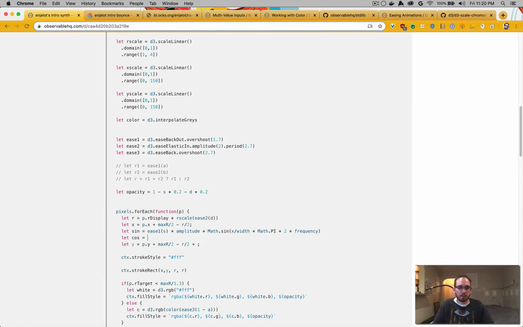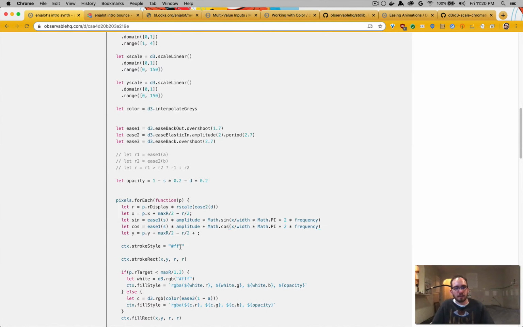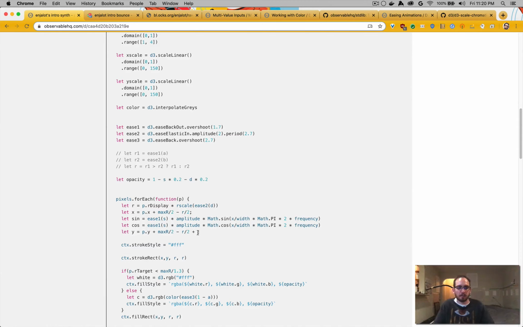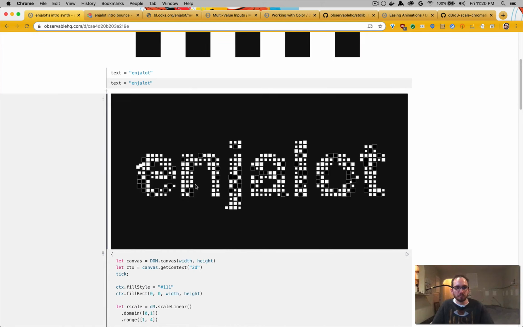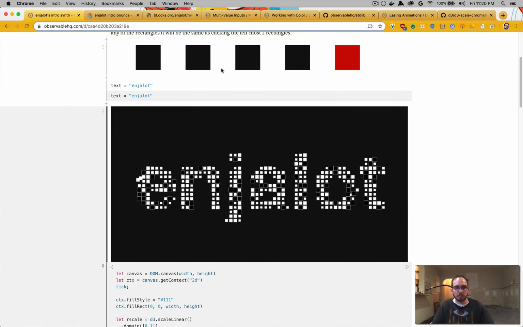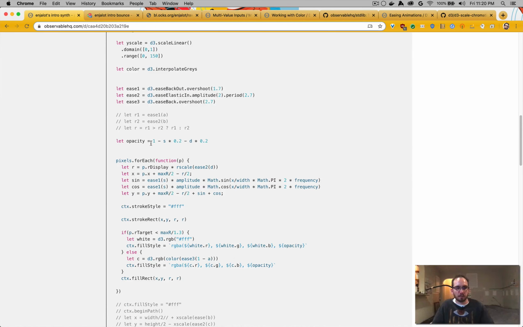And let cosine equal basically the same thing, but math.cos. And then this would be sine plus cosine. So, oh, that's supposed to be G.